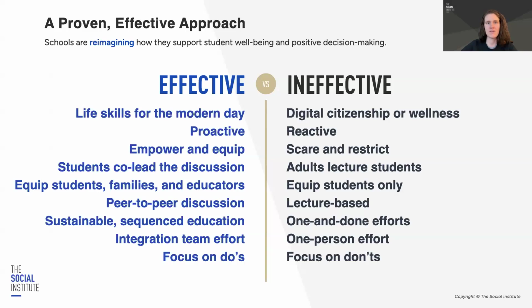We really view ourselves as life skills for the modern day. We take a very proactive approach. We know students are already using AI. They will already be using social media. If they're not, they're going to, right? They'll use the technology. So we know that they will. Let's help empower and equip them to make good choices and understand how to navigate that space well.